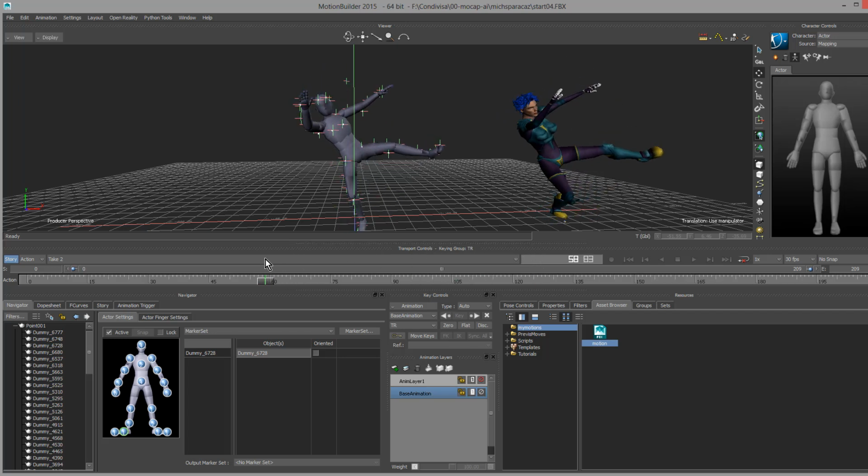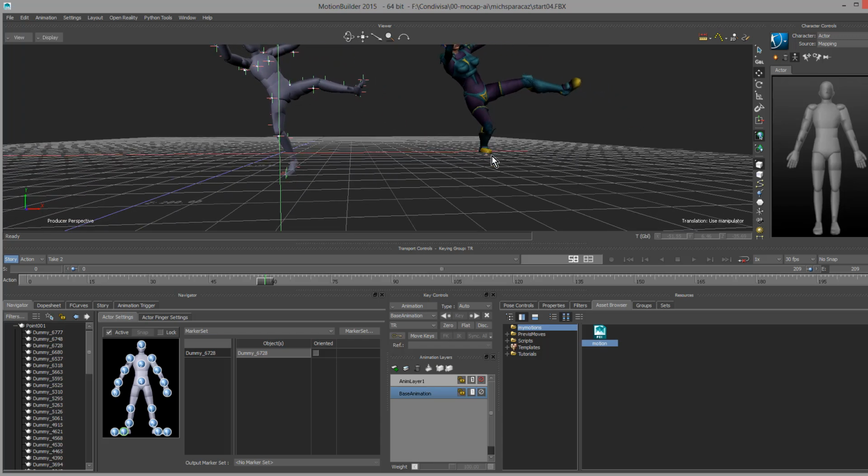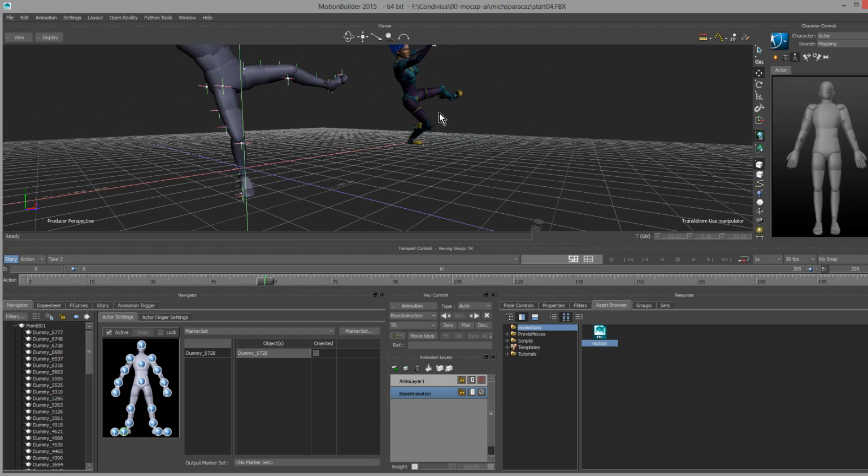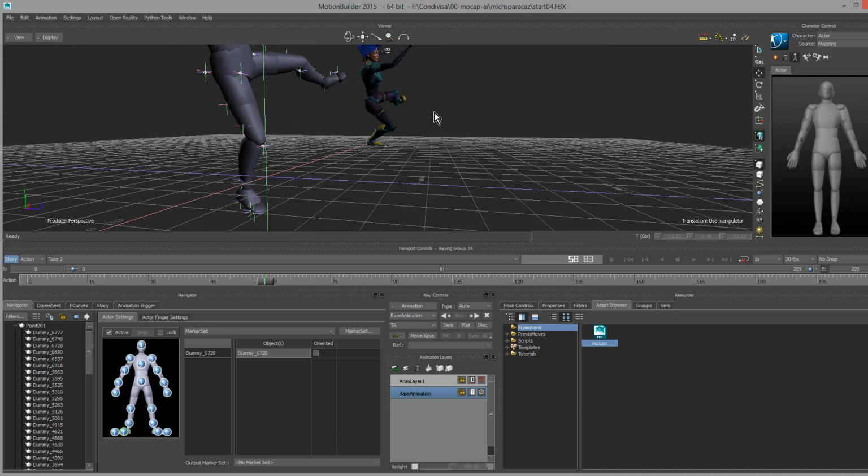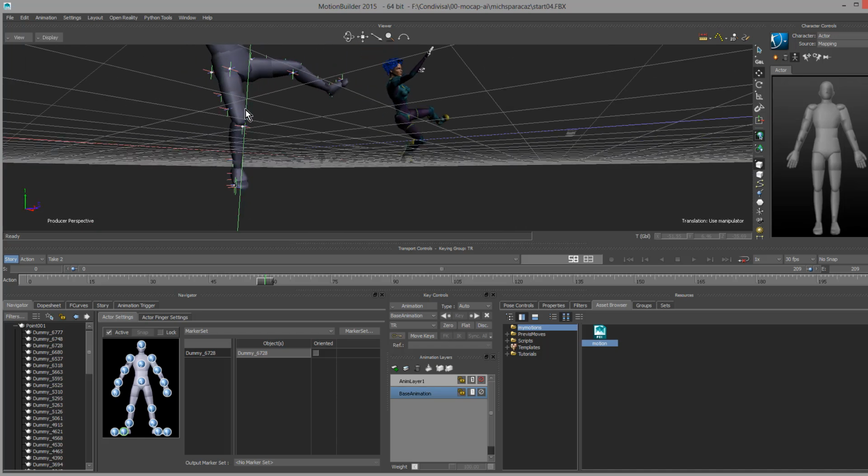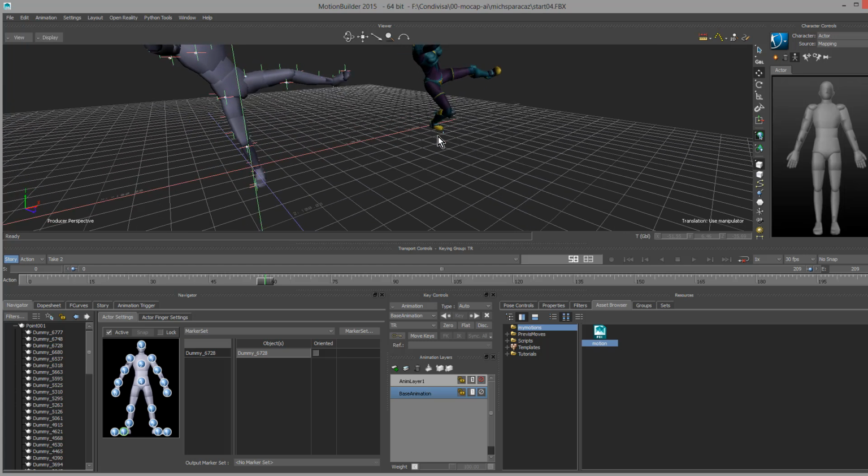So now maybe you are wondering why Mia has this leg so bent instead of keeping the original motion. It's because Mia has the floor contact activated inside her rig.